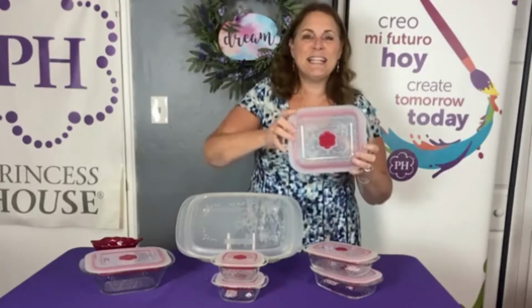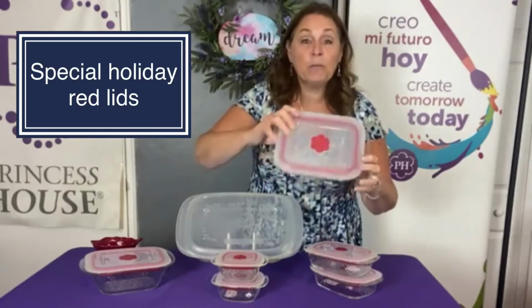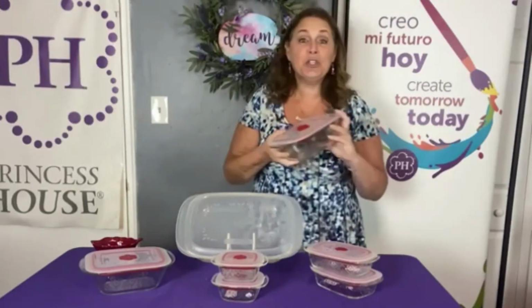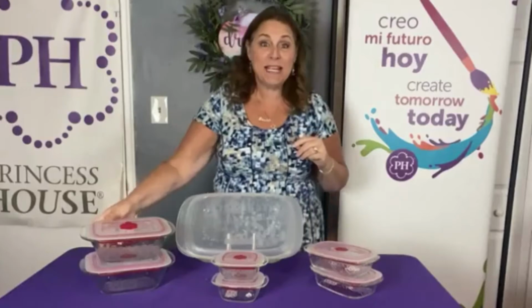So this is a very special set for one reason. The lids are red. Normally our lids are green, and this is a very special set. Let me show you what it includes for you to take advantage of.